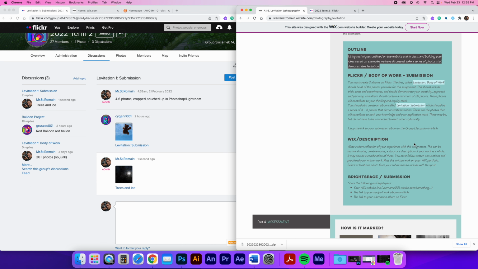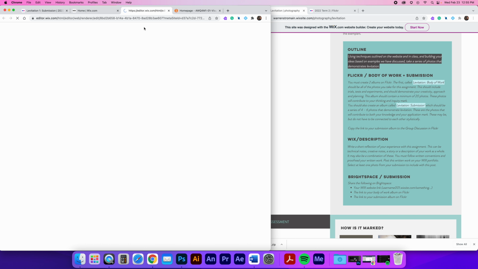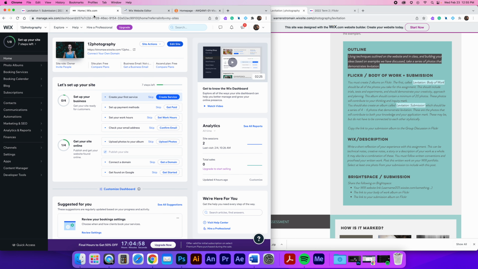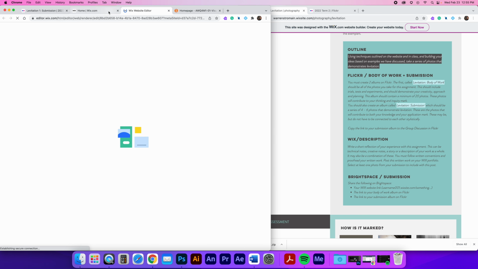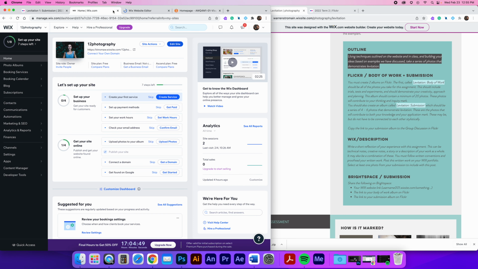All right, next, Wix. So I'm going to jump over to Wix here. When you log into Wix, it's going to take you to this dashboard. I don't like to work in the dashboard. I like to leave the dashboard alone and click the Edit Site button here, which opens up a second tab. You'll notice that this tab is still here. This is my dashboard, and this is the editor. I prefer to have these 2 tabs open separately. I find it a little bit less confusing, because there's a lot happening here that I don't really worry about. I'm mostly worried about my editor.